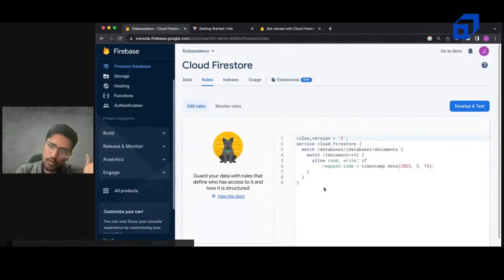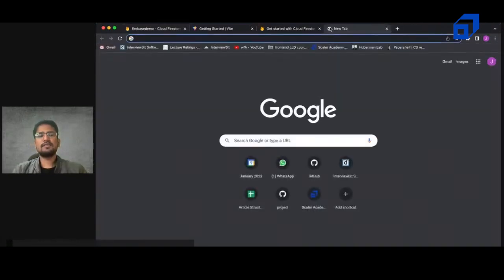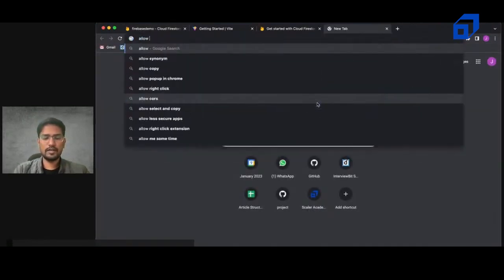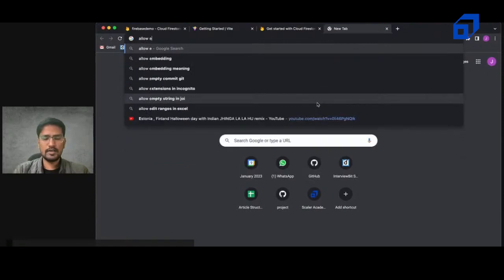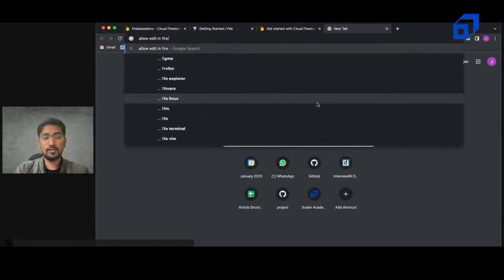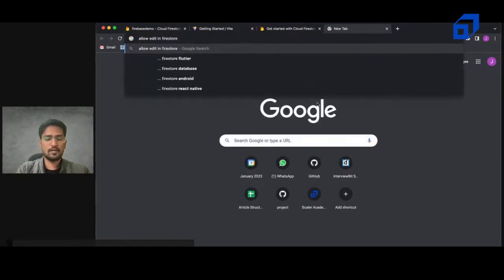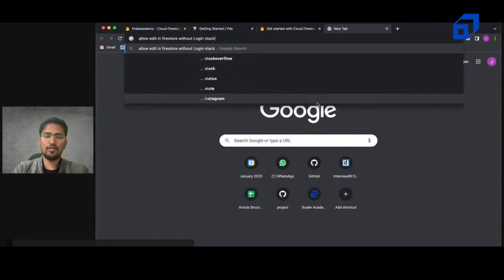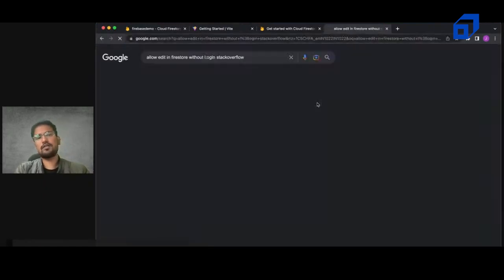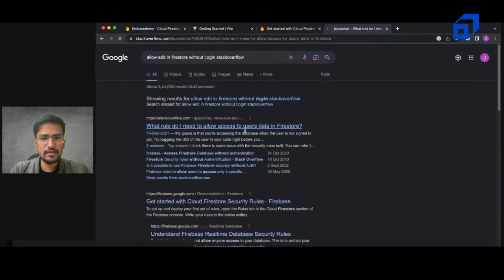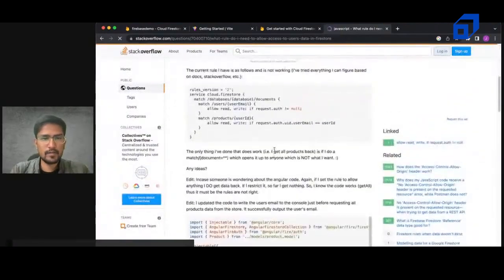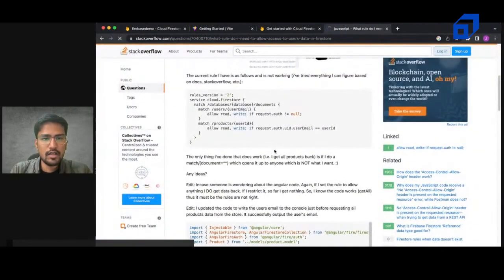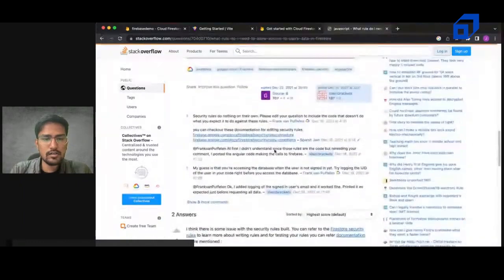So I just need to change this a bit. Allow edit in Firestore without login. On Stack Overflow, there is a basic rule that you need to change.